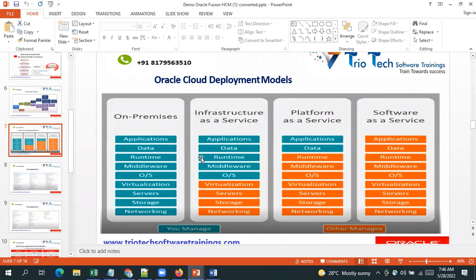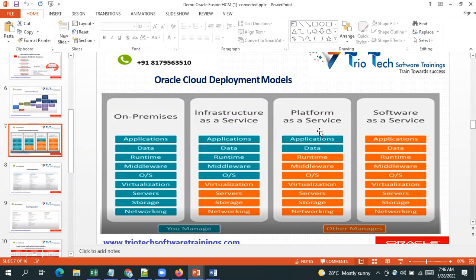For any application to function, we require an application, data, runtime, middleware, operating system, virtualization, servers, all these things. If you take the SaaS model, software as a service, everything will be maintained by Oracle, as I told you. Nothing you are going to maintain.